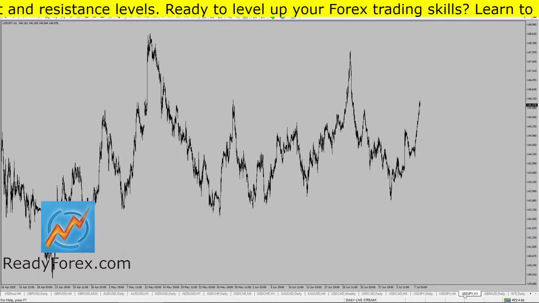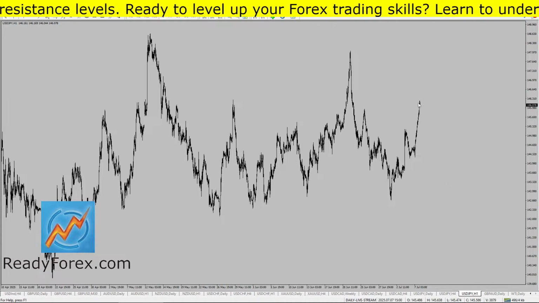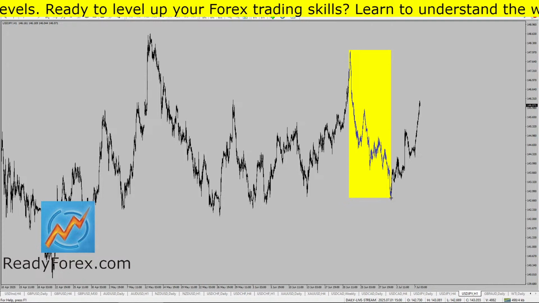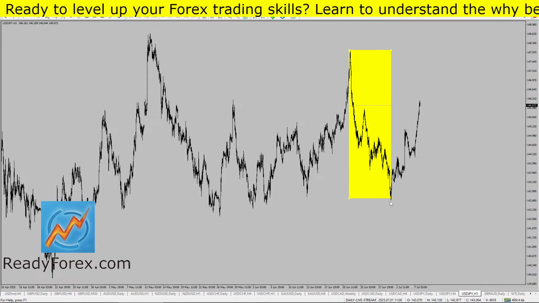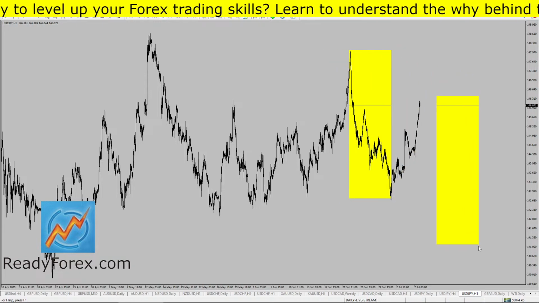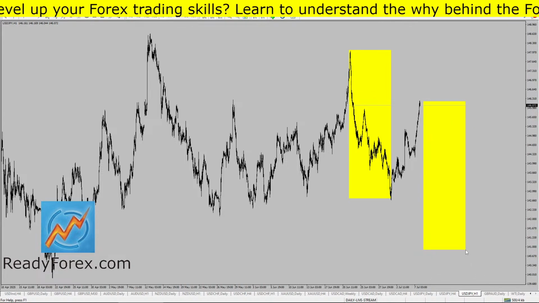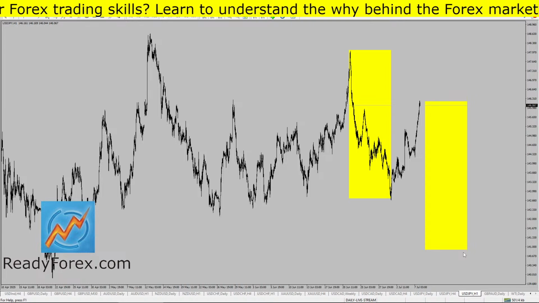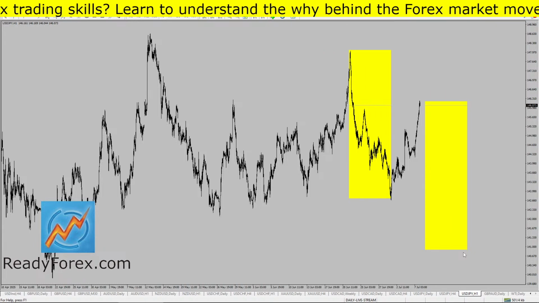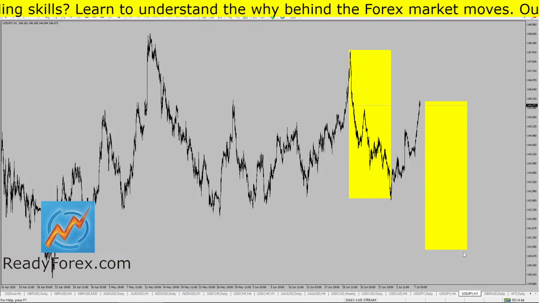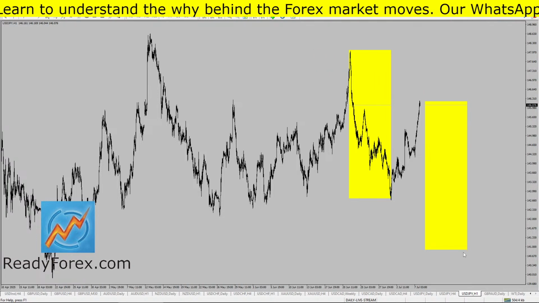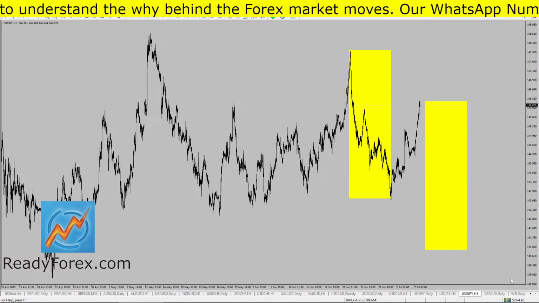In the 1 hour time frame, same story. It seems to me this is the first leg over here. So once the market completes the correction, expect a second bearish leg to the downside in the USDJPY currency pair, but for the time being I expect further upside in the USD-JPY currency pair. Okay, that's pretty much it for today.